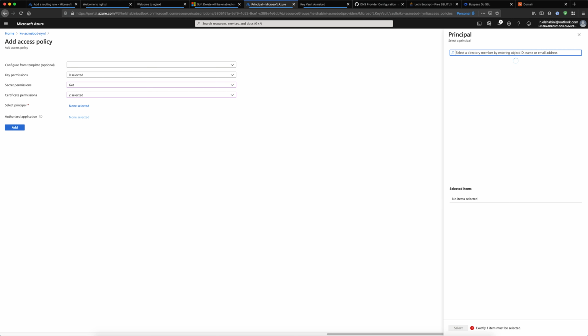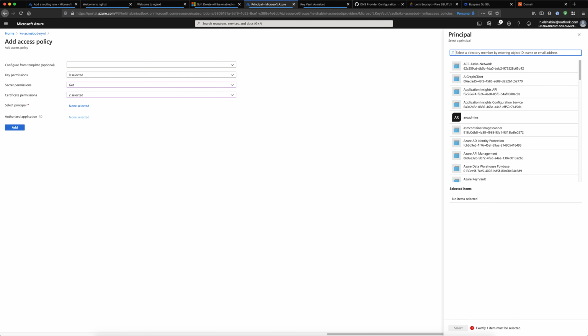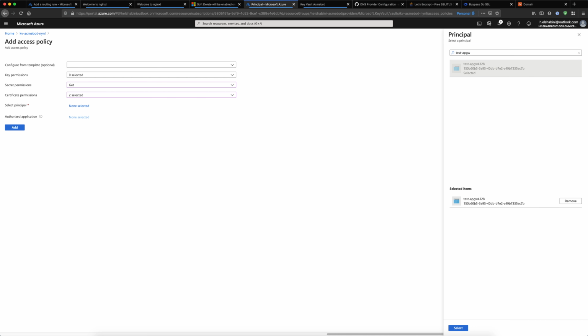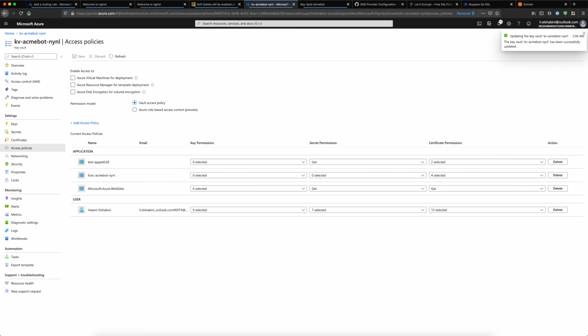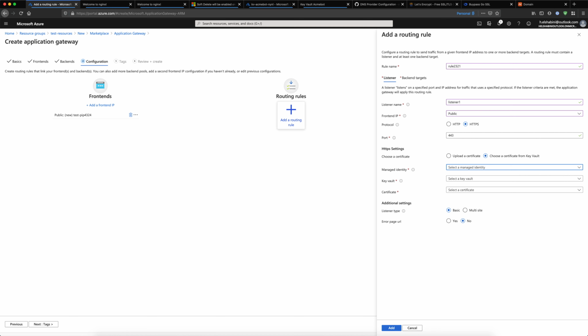We'll see. We'll select the principal. So the principal is the test app gateway, the one that we just created right now. And we save. This is how we give it basically the permission to reach the key vault. But this is not associated with the application gateway yet. So I should be able to choose this. Yes. And now it has access to Key Vault. So I'm choosing the Key Vault and now it's listing the certificates. This is why I told you we also need the list permission. We are going to choose this one, for example.